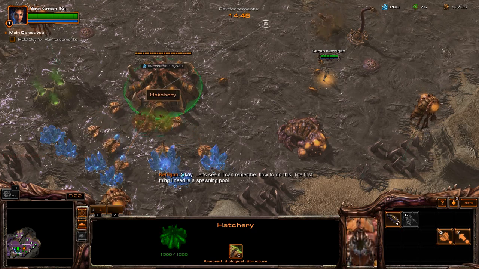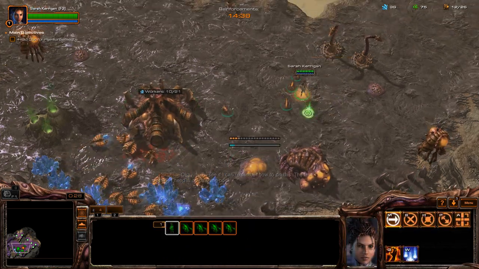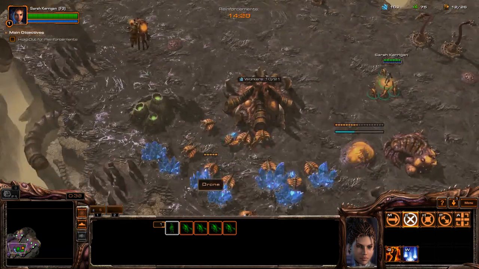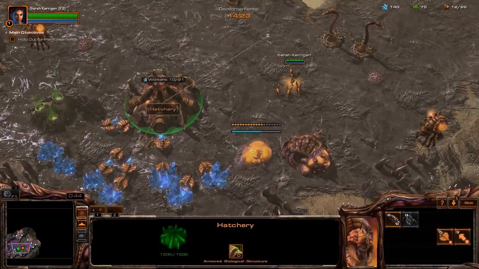It's still up and about the tutorial. It really likes its tutorials. It's like, if you don't know about spawning pools at this point and you're playing StarCraft 2 on Brutal, then all hope is lost at this point, okay?